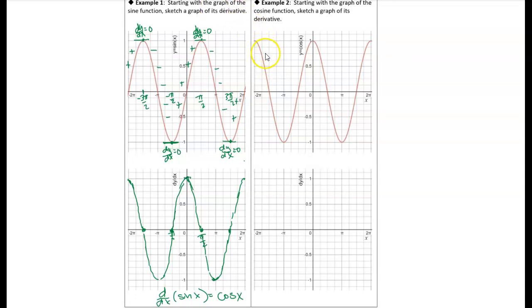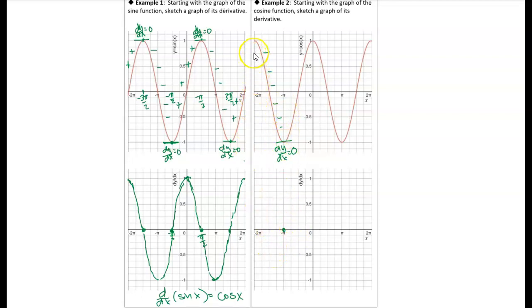And so you can see that in this portion of the cosine function, between negative pi over 2 and negative pi, it looks like it's decreasing, right? The function is decreasing, which means the slope is negative, which means the derivative is negative. And if the derivative is negative, it's going to be below the x-axis, okay? And then you can see it looks like it turns around here. So the derivative of the cosine function at this point, at pi, is 0. Okay, so I'm going to cross the x-axis at negative pi. So let me just sketch that in.